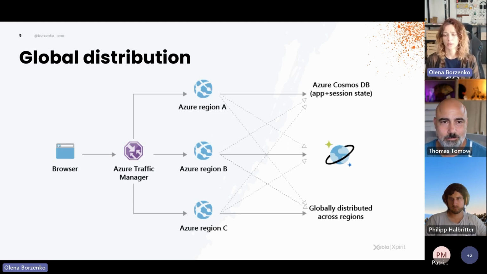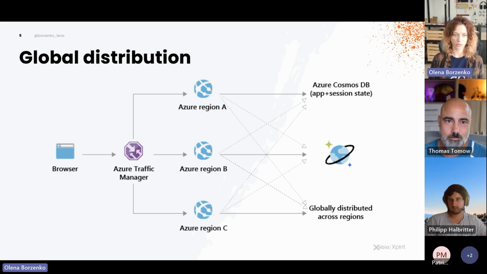Azure Cosmos DB is a globally distributed database service designed to provide low latency, elastic scalability of throughput, well-defined semantics of data consistency, and high availability. Once again, you can add regions to Azure Cosmos DB at any time after you created it. Once the account and database are created, this is not a problem. If you decided to go with one region at the beginning, you can always add more as you go. Your application doesn't need to be paused or redeployed. You just add the region, and it's ready to go basically on its own.